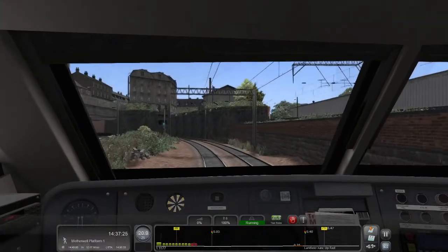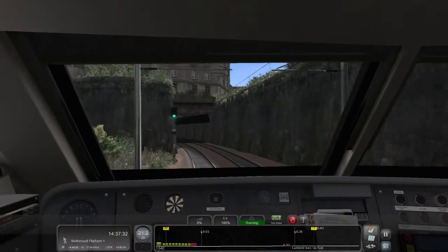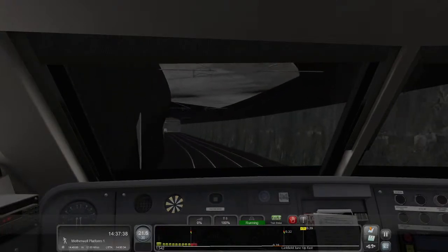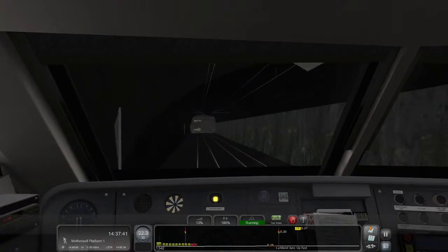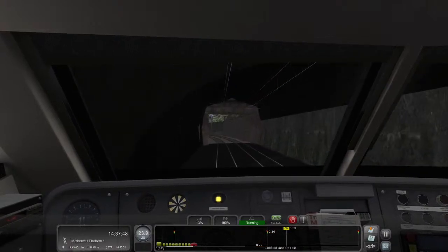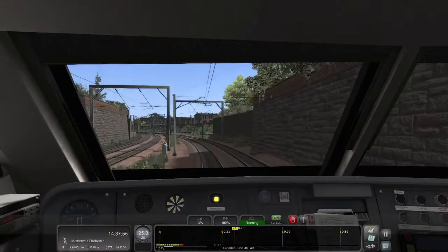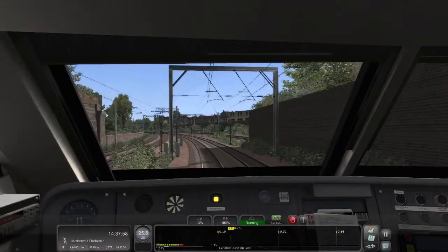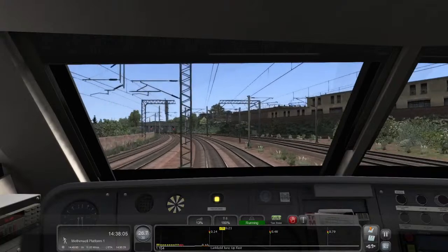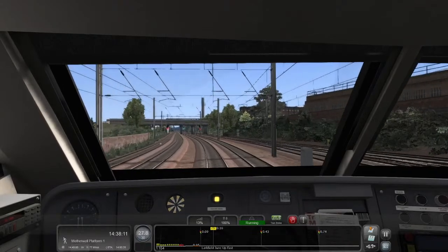If Stadler's what you're looking for, unfortunately they're not going to be included in the scenario because that's not the era they're in. It's a nickname I've given the 88s, the Stadlers, because they are made by Stadler. I think the 68s are made by Stadler as well. Well, they were made by a company that was bought by Stadler. We've just gone through Eglinton Street tunnels, yeah. We're diverging off. Stadler Rail. Stadler do make the best trains.